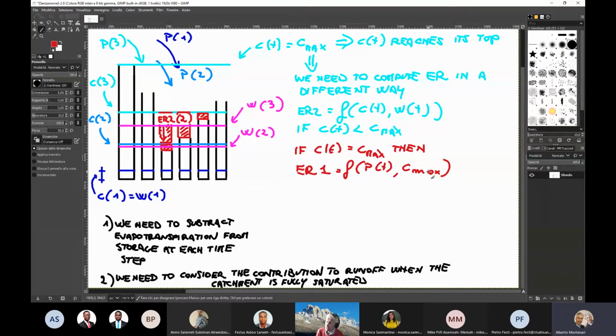So you will see that from a computational point of view, I need to substitute the computation of ER2 with another computation. And I will explain when we look at the code.